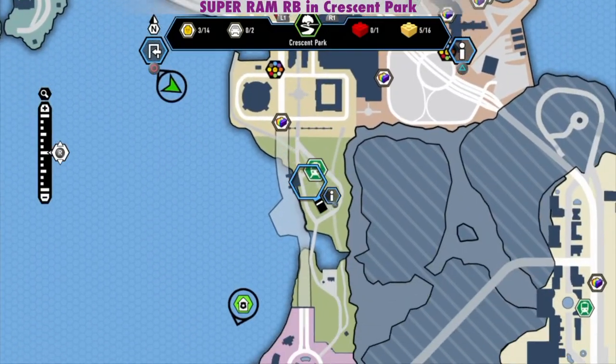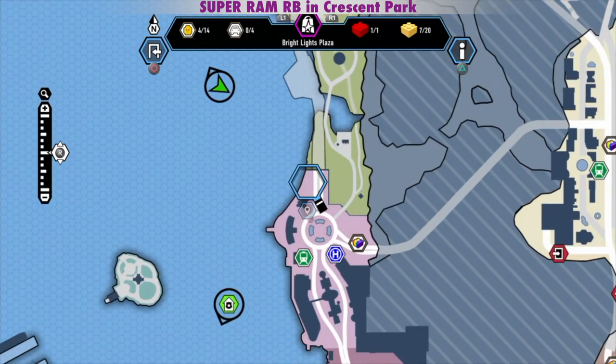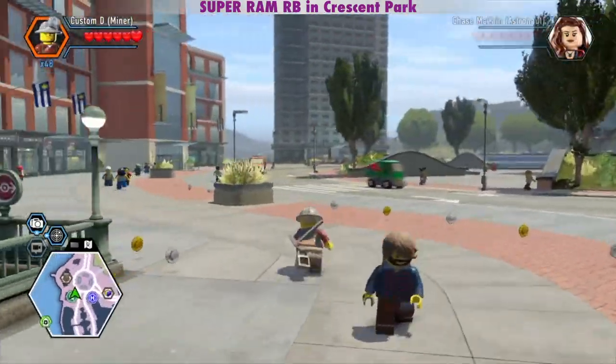The one in Crescent Park is a Super Ram Red Brick. It's closer to the Bright Lights Plaza train station, so I'll go there first. What's happening?